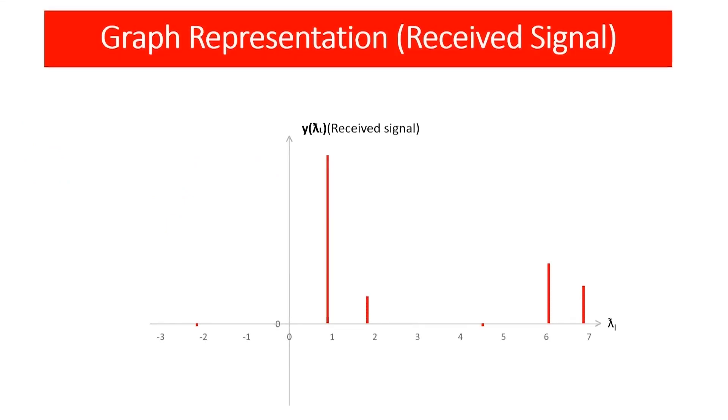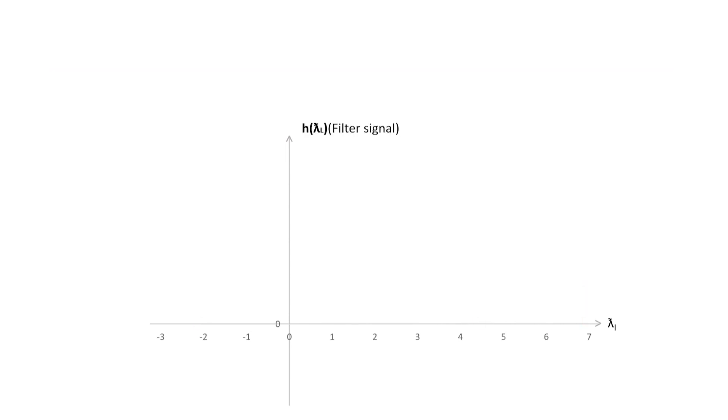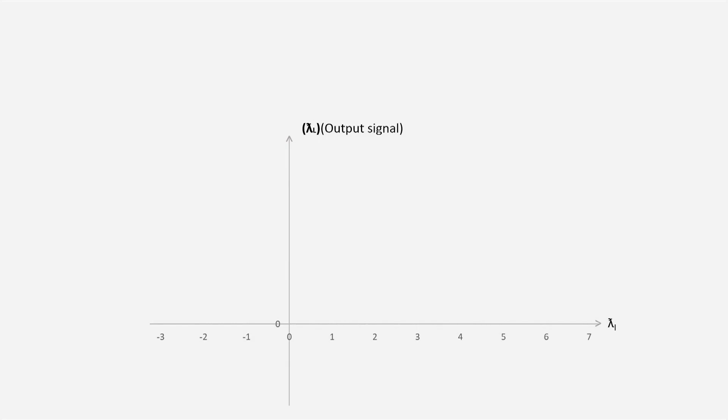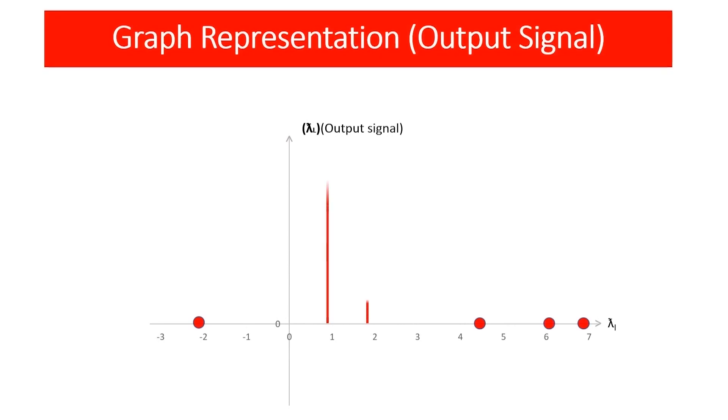I know my receiver signal is a mixture of low frequency signal and high frequency noise. So I am going to build a low pass filter which has lambda 2 and lambda 3 equal 1, rest of the lambdas equal 0. Now I have got both the received signal and filter. By multiplying both in the frequency domain I got a noiseless output.